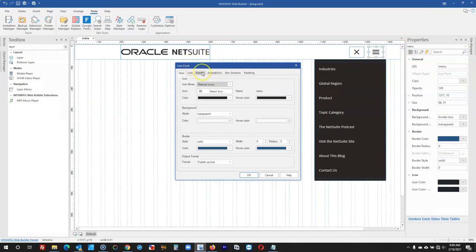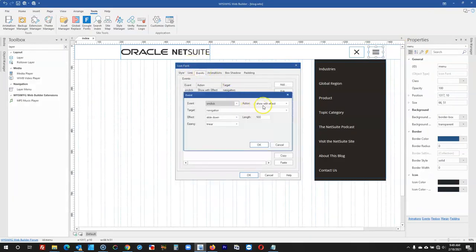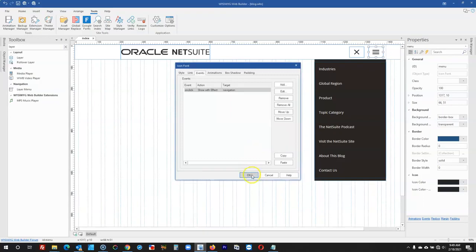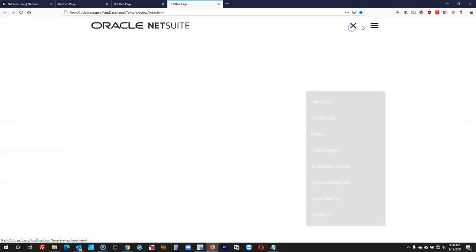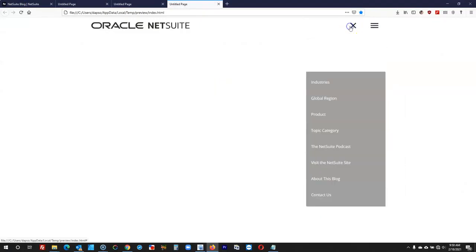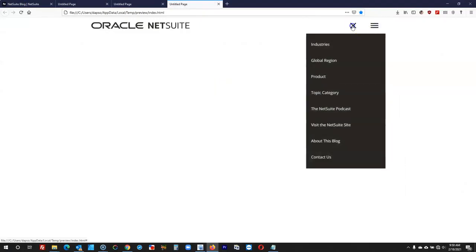So I tweaked that from slide down to, I think I made it slide up. Well, I think I used drop up. I was supposed to use slide up instead, but it looks like I was still thinking there was some other effect that was going to help me achieve that. So the drop up wasn't what I needed to use for that, so I had to try it a couple of times and then come back to my project.